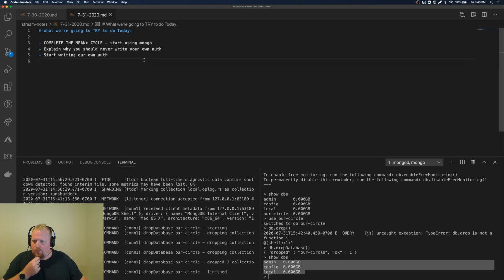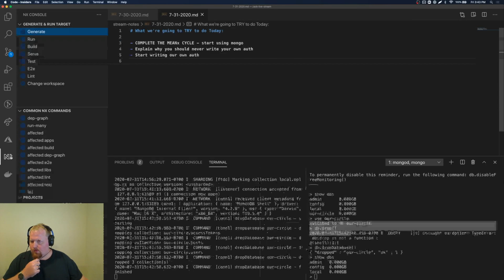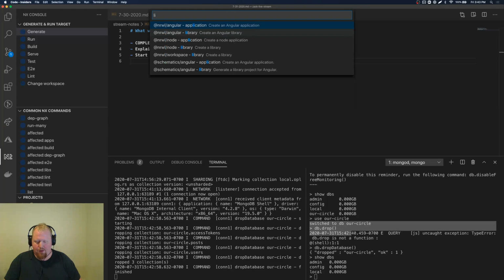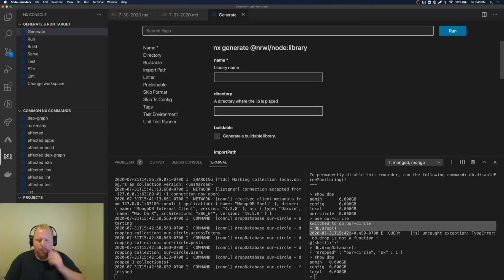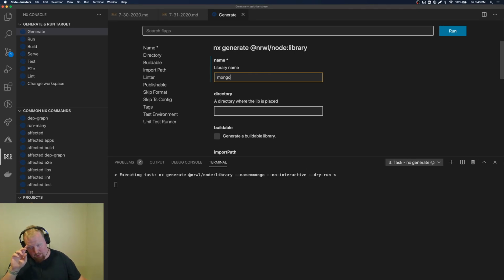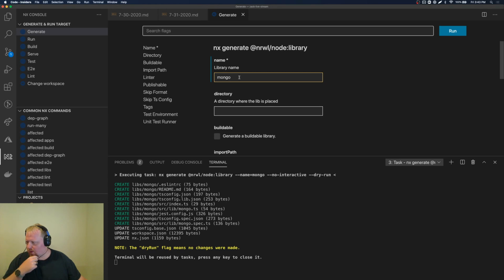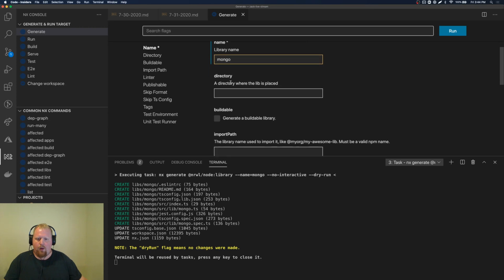So yeah, let's jump into code. I honestly don't know if this is the correct thing to do, but I am going to. This is how I like to do things. I think you could probably say I create too many libs. That would be fair. But I'm going to make a new lib right now, a node lib. I'm using the Nx Console plugin for VS Code. I'm going to call this library Mongo. Pretty much all I'm going to do in this lib is export a Mongo client so that I can use it in my other things.